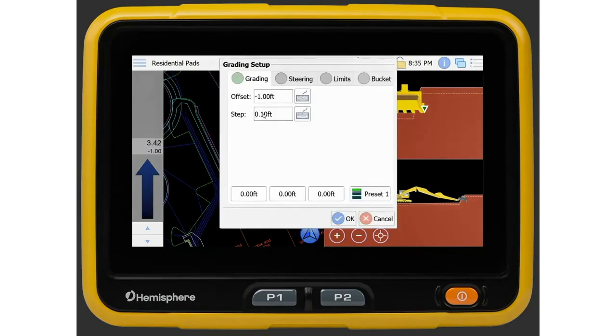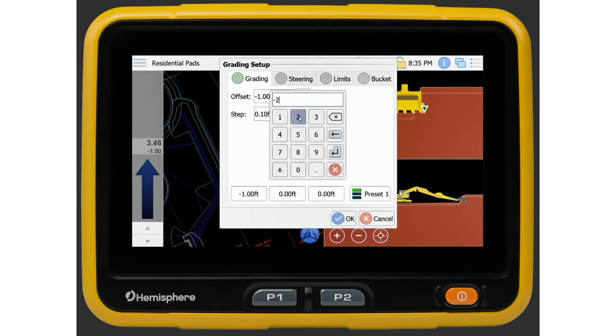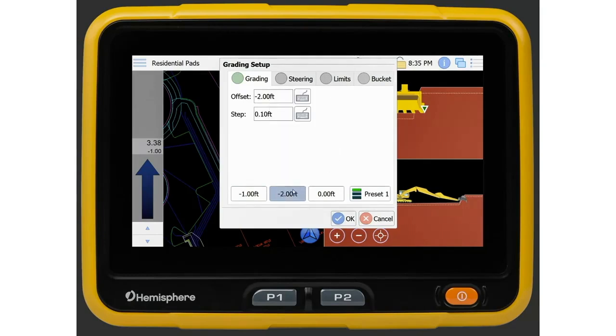If the job has more than one vertical offset, for instance, one for subgrade and one for top of rock or finish course, you can save the current offset number by clicking and holding the preset, making it easier to change in the future. Guidance lines will provide us with station and offset from a selected line.